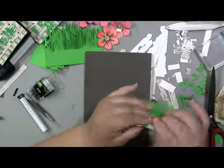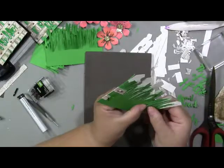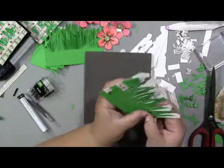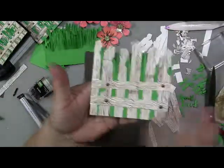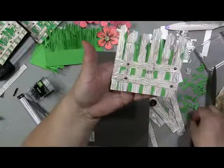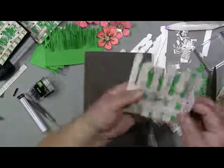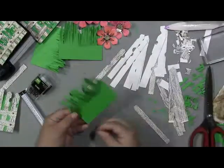Again, I'm stuck to fast fuse. I considered popping it up, but I was like, I don't know if that's too much bulk. I mean, I'm not putting a lot of adhesive. I'm putting just where the edges are and the bottom. So if there's any kind of bulk in the middle where the planks are and the grass, because I scrunched them down, it might kind of pop itself up and give a little bit of that.